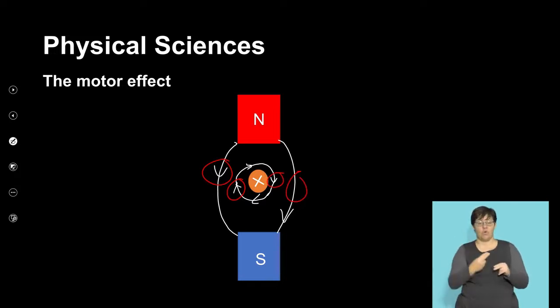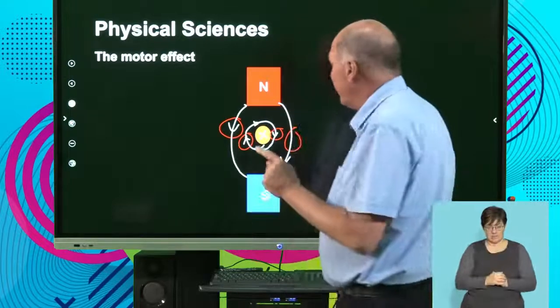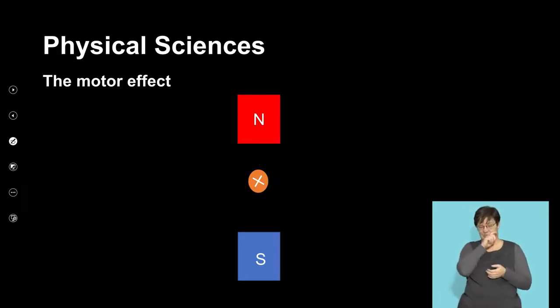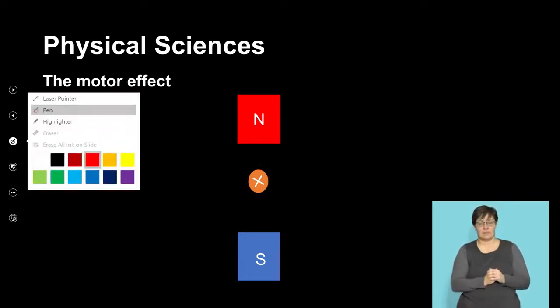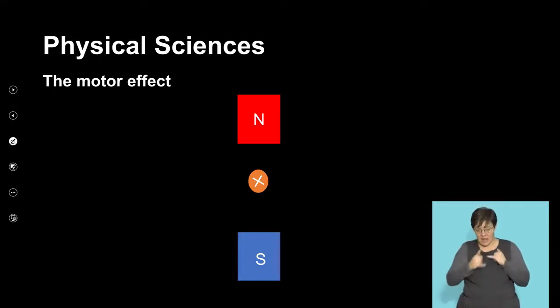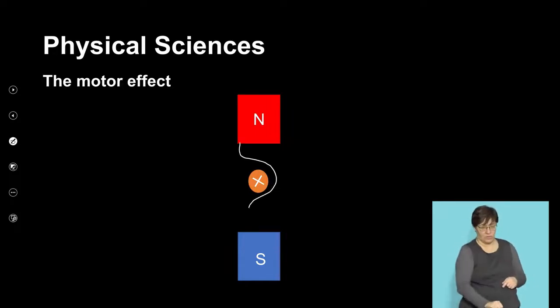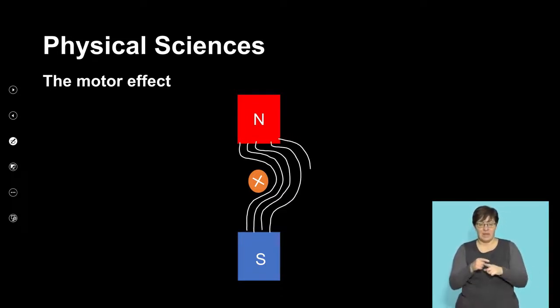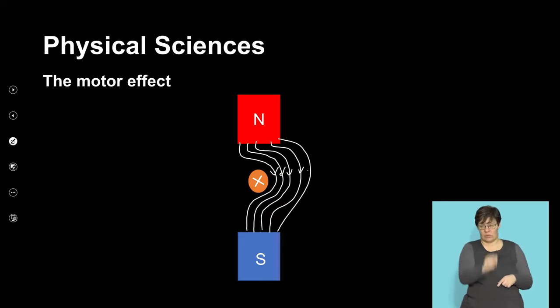So I'm going to redraw the field pattern of this combination to show you what the effect is. And so let me erase what I've got on the board and let me put in the field line pattern that I want to show you overall. So overall, we know that it's going from north to south. This one gets bent. This one is reinforced on this side. And so we can carry on, and eventually we can draw that one. In all these cases, the direction is from north to south.